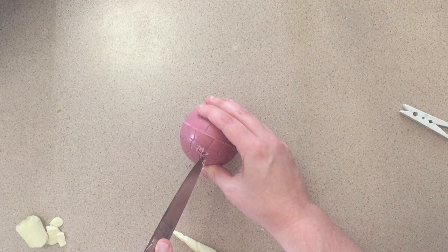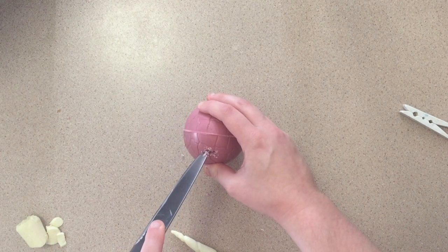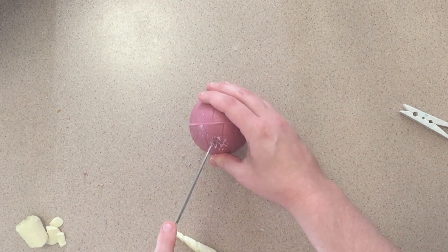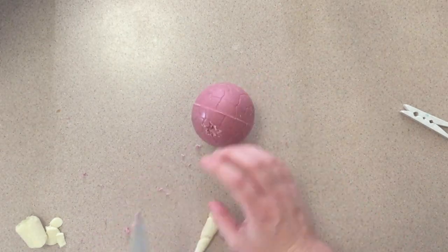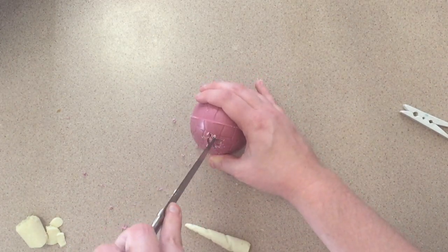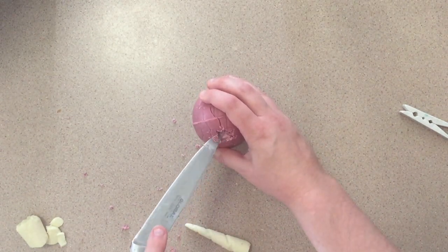Because if you just go hacking away at your egg willy-nilly, you're going to end up with a hole that's too big, or your egg will just crack completely in half, and that's not really the aesthetic that we're going for. So just a little bit at a time, and keep checking to see if the horn fits. And if it doesn't, just go a little bit more, a little bit more. Just nice and slow until you end up with a hole that's big enough for the horn to fit in.